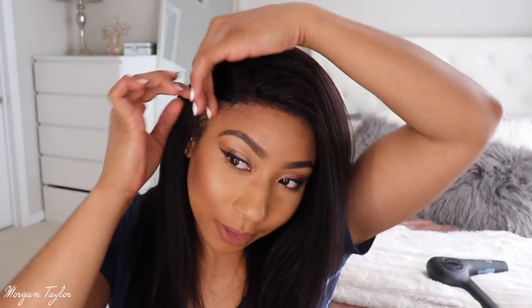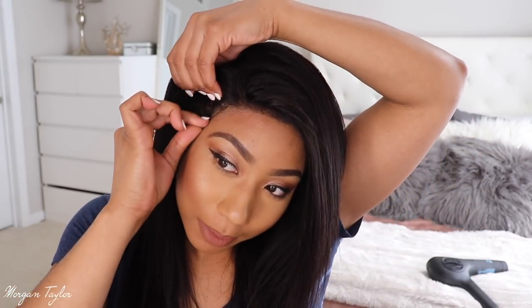So I don't know, on me I feel like it looks weird, because I would have to put it back behind my ear or something, just because this whole part right here, first of all, this flap keeps coming up, but this whole part over here just looks weird on my head, because I always have some type of baby hair out, and with this I would have to cut it and make some baby hair. Naturally I just use my baby hair sometimes and keep that part out.